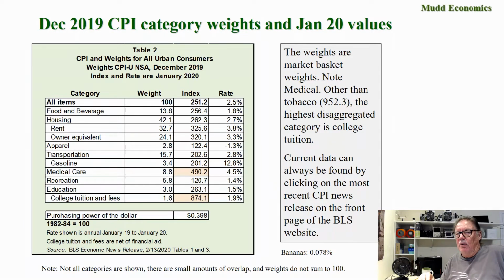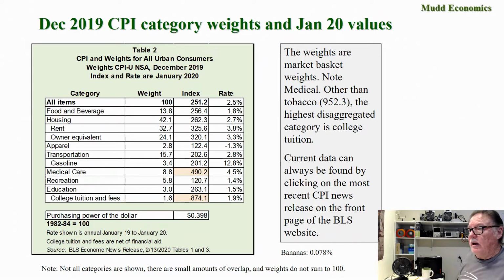This kind of goes along with what I tell people in Econ 104. Once you buy a house, then as a percent of your budget, it stops rising if you're buying it with a 30-year fixed rate mortgage, because the monthly payment becomes a constant and it doesn't rise. So obviously over time, the weight of that in your own budget begins to slip down. And so that's apparent in the national data. If the weight for rent is 32.7, the owner equivalent rent, that means the rent equivalent for a person who owns a house, is only 24.1.